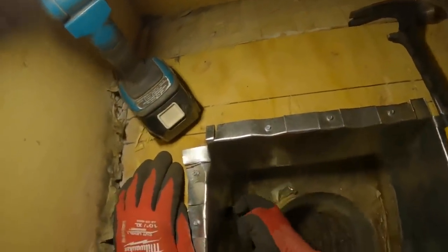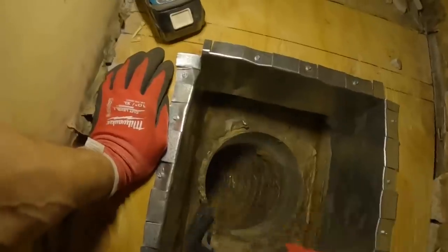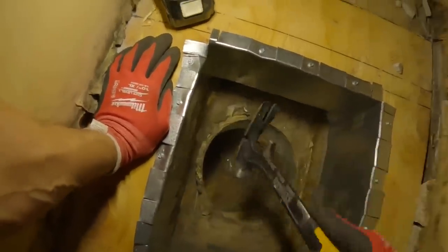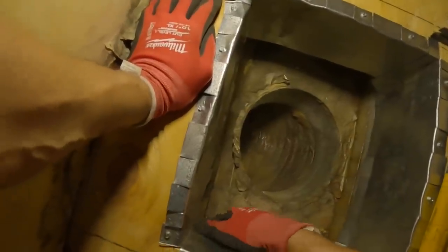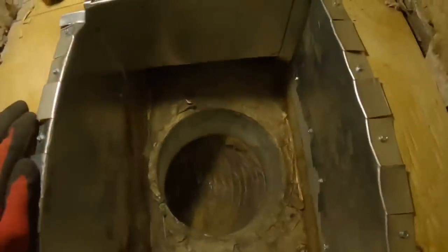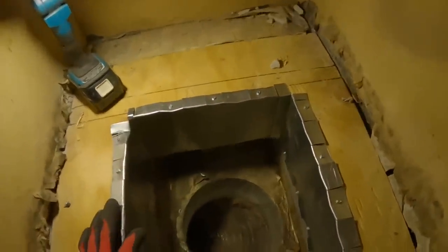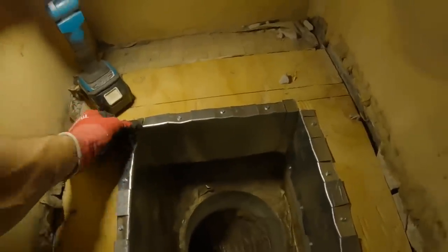Intend to seal this here and here, and then I'm going to take the heat strips out and seal it from the inside. That's installed. I got to seal this with tape and then set the air handler in here, and then we're gonna tape it from the inside.